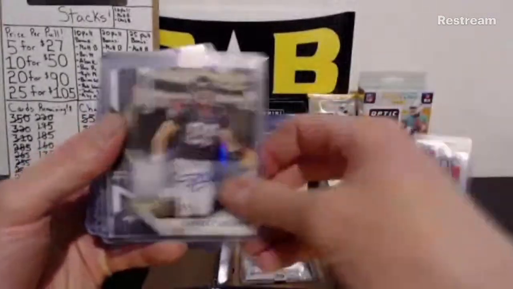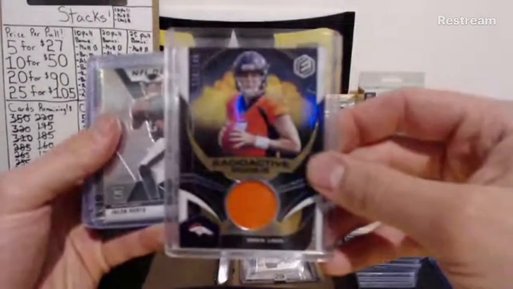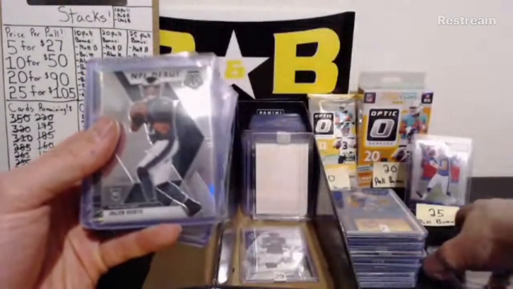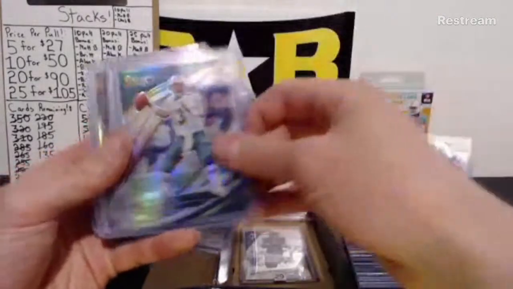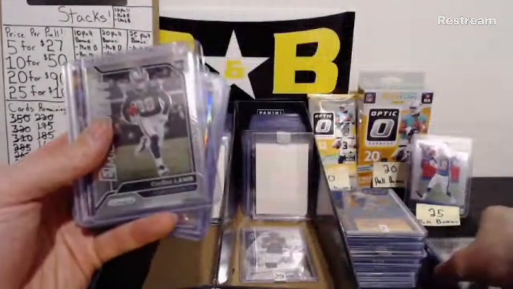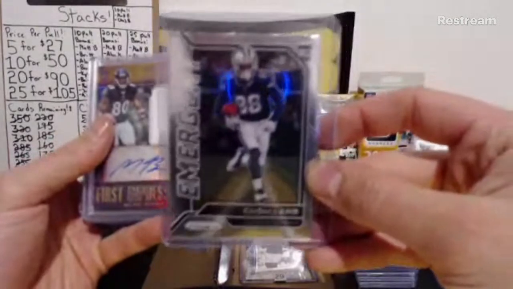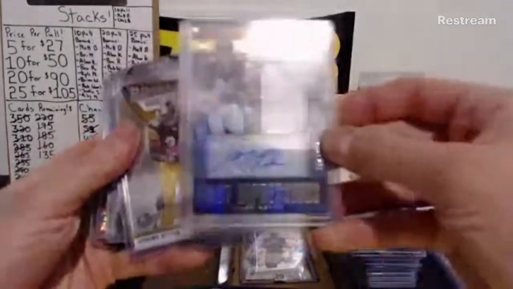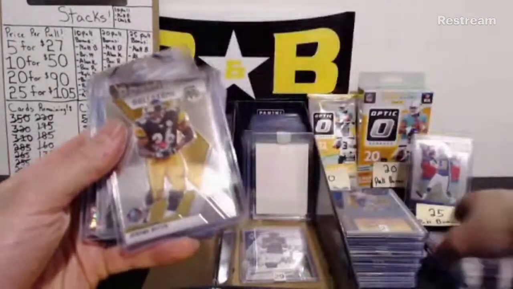Garrett Graham, rookie auto for your Texans. We've got to 149, Drew Lock, radioactive rookie patch to 149. A Jalen Hurts, NFL debut mosaic, boom. A Dan Marino, silver field level, beauty. Look at this, a little PC mojo for you. Emergent. CD Lamb, rookie from Prism, boom. We got a Miles Boykin RPA to 299. Miles Boykin for your Ravens.